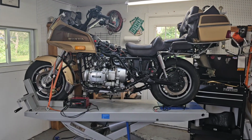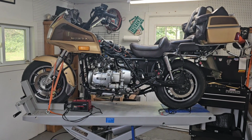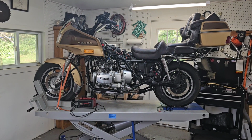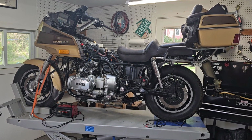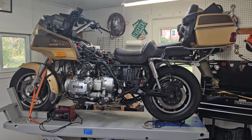Before we get started, there's the Goldwing, and it looks exactly the same as the last video. Unfortunately, I haven't had any time to play with it. But I haven't forgotten about it, and we will get it going. Just a quick update on that thing for you guys.